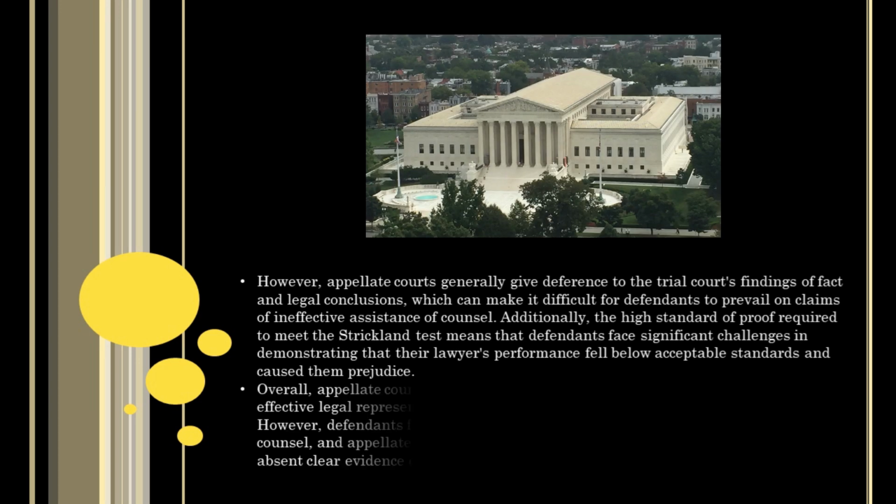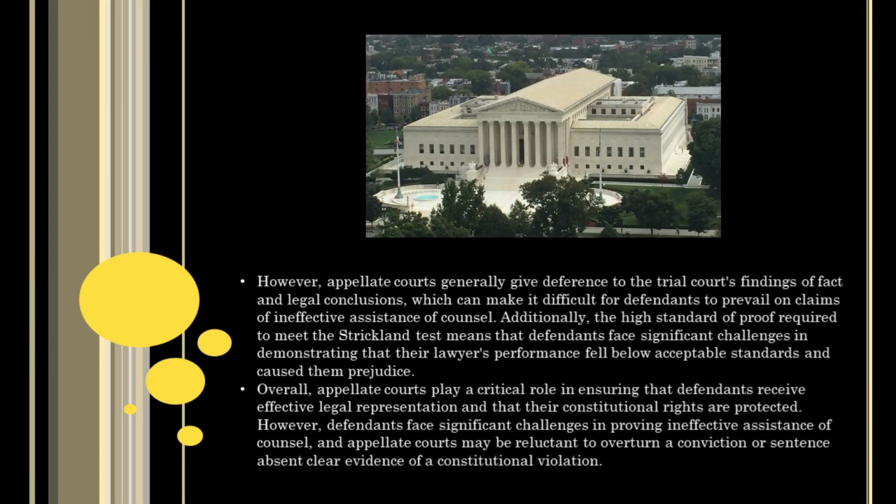However, appellate courts generally give deference to the trial court's findings of fact and legal conclusions, which can make it difficult for defendants to prevail on claims of ineffective assistance of counsel. Additionally, the high standard of proof required to meet the Strickland test means that defendants face significant challenges in demonstrating that their lawyer's performance fell below acceptable standards and caused them prejudice.